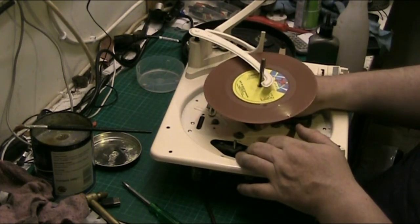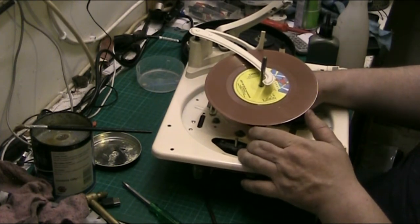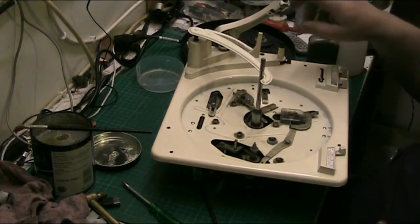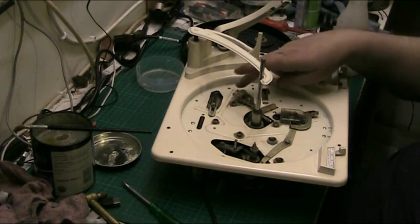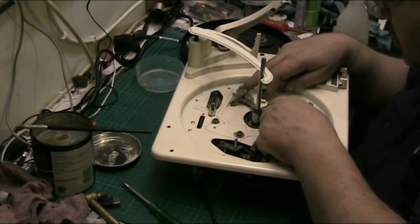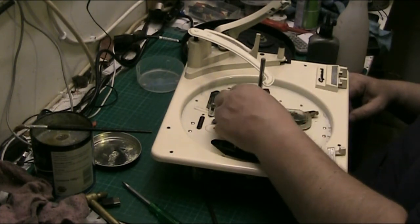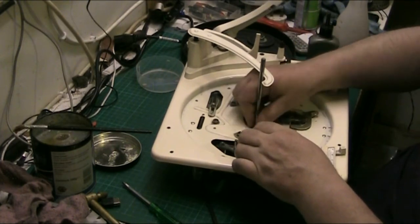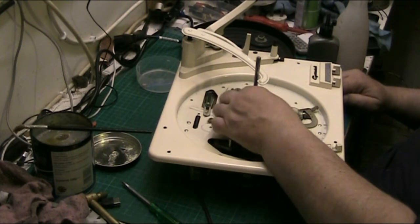Swings across, record down, arm across, record playing, staying in play mode so it's not going off. So, now record finish, make sure that, yes, that's all nice and loose, I'll give all that a polish, that's all nice and loose. So record finished. Yeah, record finished. There we go, it catches that. Brings the arm back to its rest, and off and free wheel.